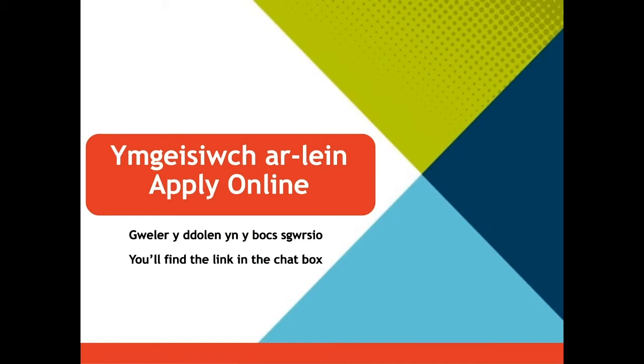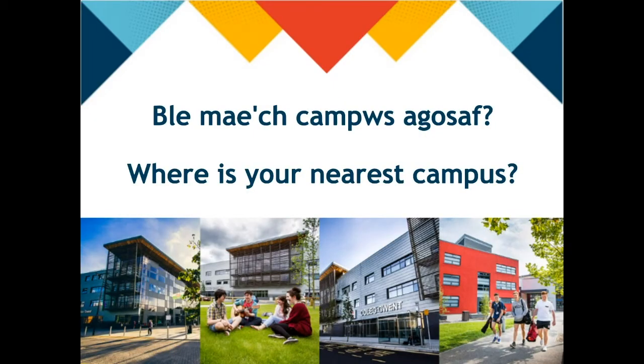If you haven't already, apply online through the college website. Search for courses, type in ILS, the main programme will come up and you should be able to select the correct campus nearest to you. Once you have applied, you'll be on our system and if we need to change the course for you, staff can do that at our end. We have campuses at the Torvine and Gwent Learning Zone in Ebbervale, Newport, Crosskeys, Pontypool — which will soon be moving to the Torvine Learning Zone — and a sister campus at Usk. Put your nearest campus in the Q&A and we can get staff to contact you with more information.